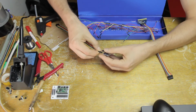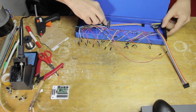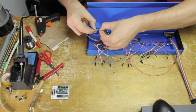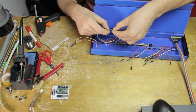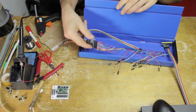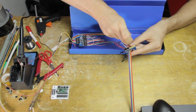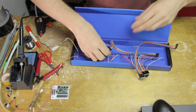So now I'm applying these 2 cables here. These are 8 contact cables. I'm applying those to the multiplexers, and those are going to be used to connect them to the breakout board. And then before I glue the multiplexers down, I'm going to plug in all of the individual sensor cables, and so that's going to help me to define where I put these multiplexers inside the instrument.